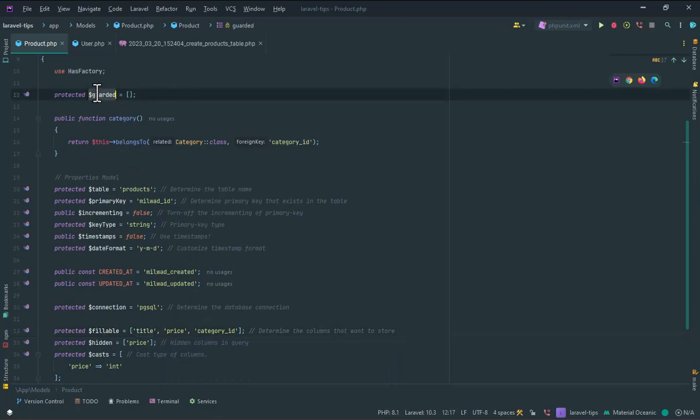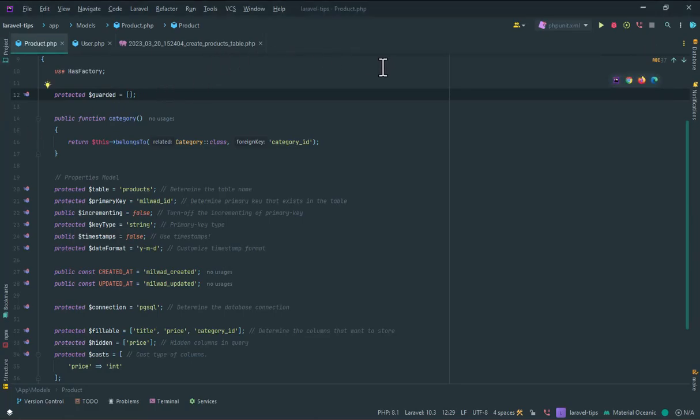If you don't want to determine the columns and it's not very important, you say any columns can take a value and it doesn't matter.